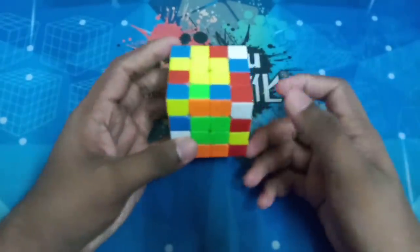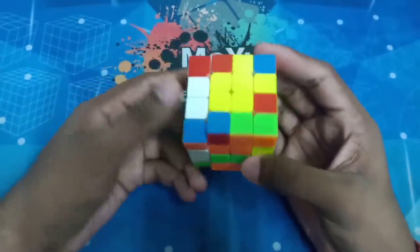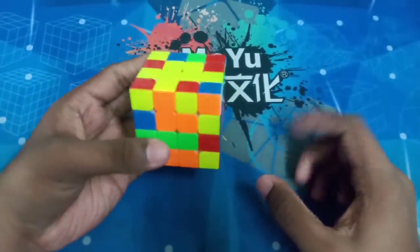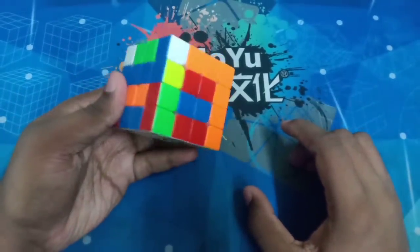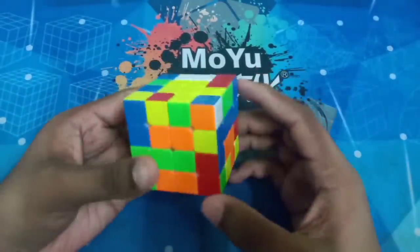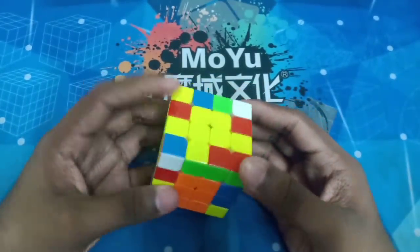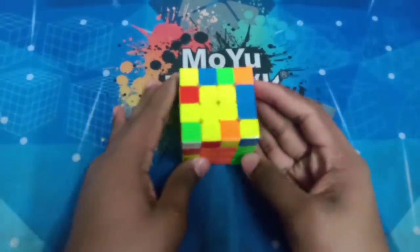So what I do is, I join these two pieces like this, bring it like this, then do R prime U prime R prime move. This makes it faster with less rotation, because most people, after solving the pair, bring it back and then do U2, insert it, and then orient it, and after that they solve their last 8 edge pairing.